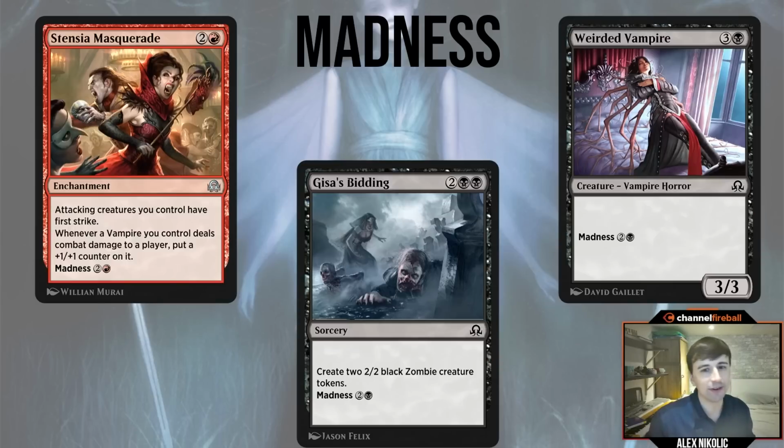The third benefit of Madness, and this is the really unintuitive thing: when you cast a card for its Madness cost, it is an instant speed card. So Gisa's Bidding, that card I was talking about, the Zombie Maker, you can cast that for 2 and a black if you can discard it at instant speed and flash that in. Creatures with Madness, they have flash.